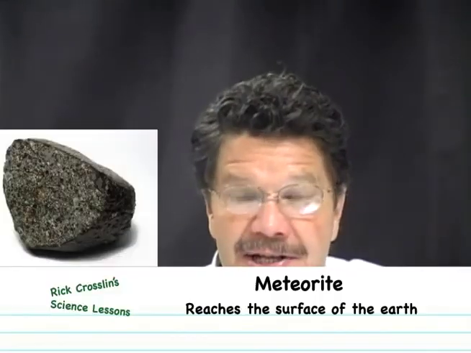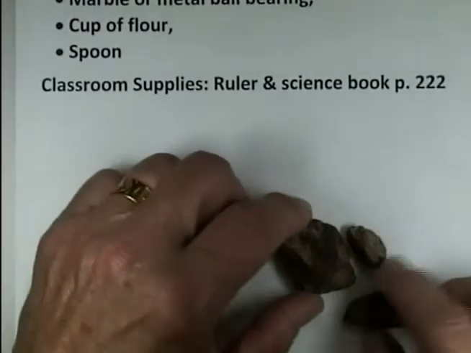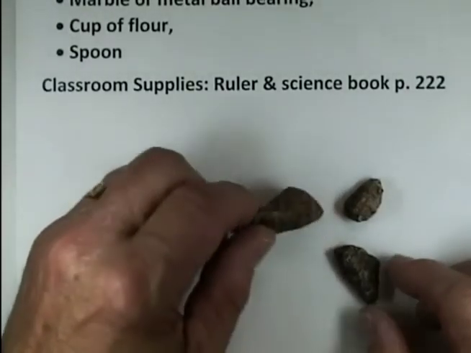Now, I love studying about Earth and space and rocks, and the best thing that pulls all three of these together is something called a meteorite. And I like to collect meteorites, and I have several of them. I brought a few to show you today. Here are the meteorites I brought, and these came from Arizona in a place called Diablo Canyon.